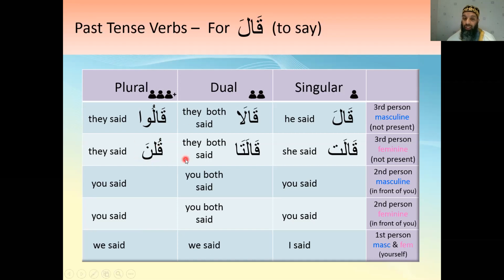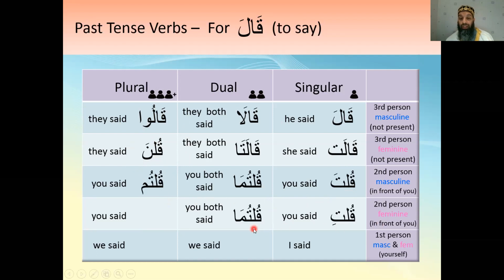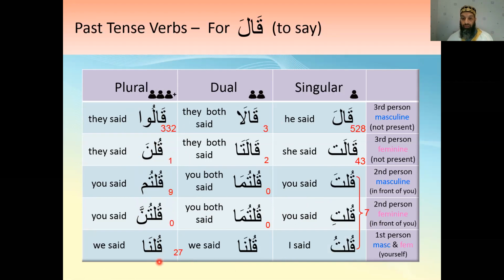So for qala, you change it to qulna. Now you've made this adjustment, everything else for this verb is just going to follow. Qulta, qultuma, qultum, qulti, qultuma, qultunna. The endings are all the same, but you have to make some adjustment to the start of the word to make it fit. Qultu, qulna. So that's what our irregular verb is. And the reason why qala has been used as a demonstration is because qala comes a lot in the Quran. So this irregular verb has been used by the book.